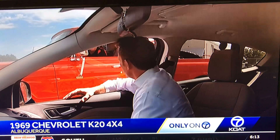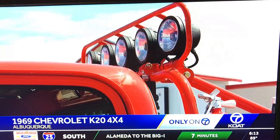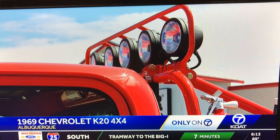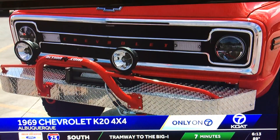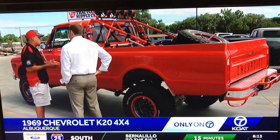Do you have time to let us check that truck out? You bet, I love it. So it's a 1969 K20, and this truck was beat up — it lived a really hard life before I got a hold of it. It was an escort and set-up truck for a mobile home delivery service.